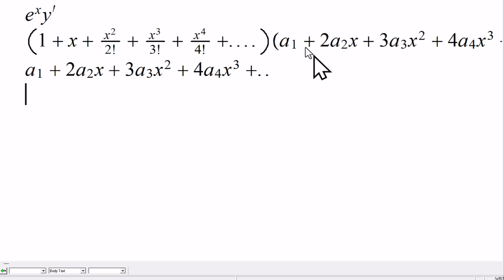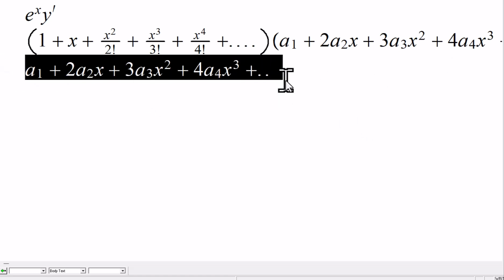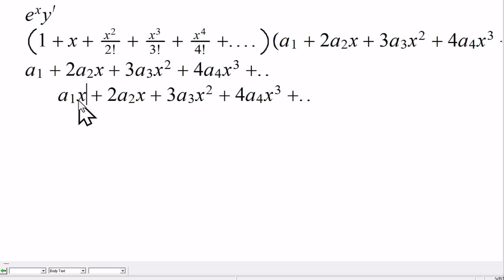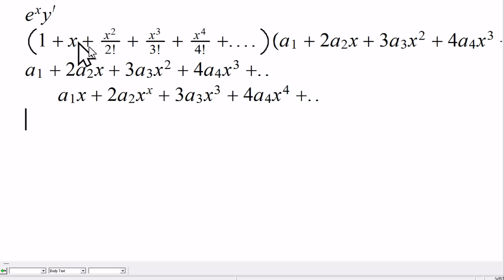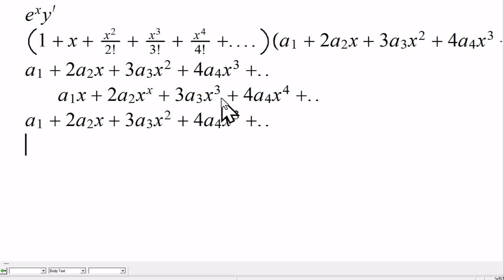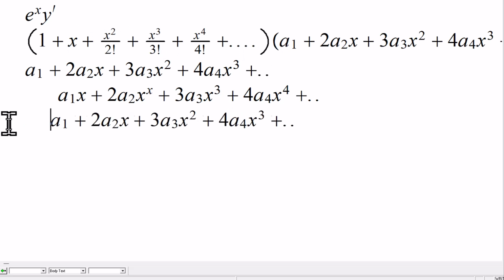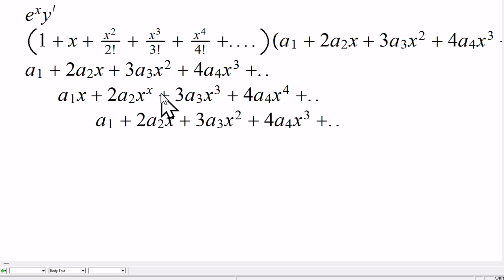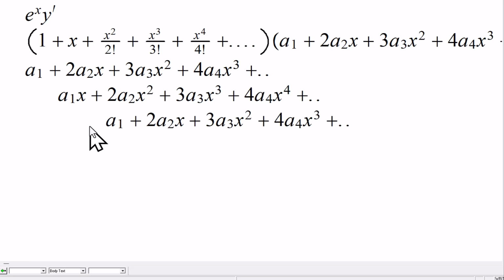And then when I multiply this quantity by x, what I shall get simply is a1x plus 2a2x squared plus 3a3x cubed, then 4a4x to the 4. All right, and then we will multiply the same quantity by x squared over factorial 2. And you can see I should not be rushing because I'm making mistakes here. So x to the 2. Now I'm multiplying it by x squared over factorial 2.